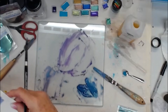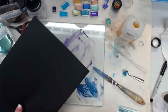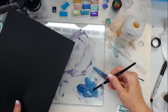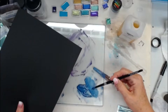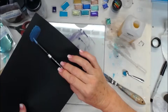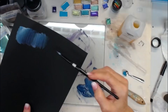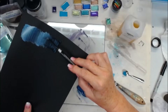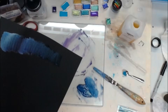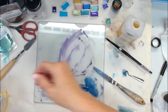I think now we're talking. Let's see what that is. These mixes really, they really are pretty. Let's see what this is. I mean, the pigments are pretty. Sometimes the mixes, not so much. But most of them are pretty nice. All right, let's see what's going on over here.